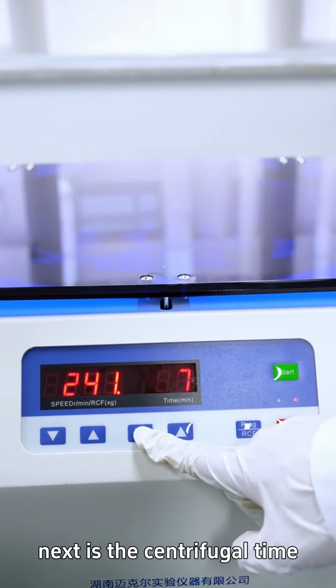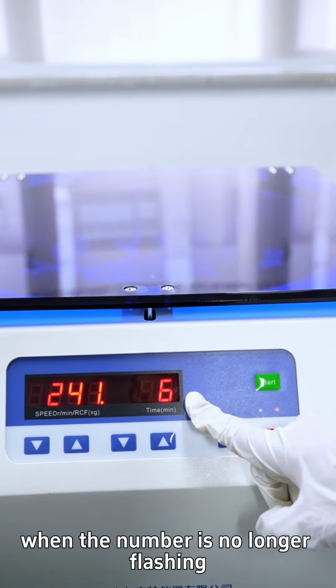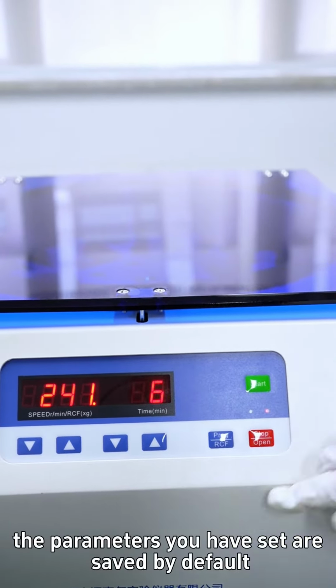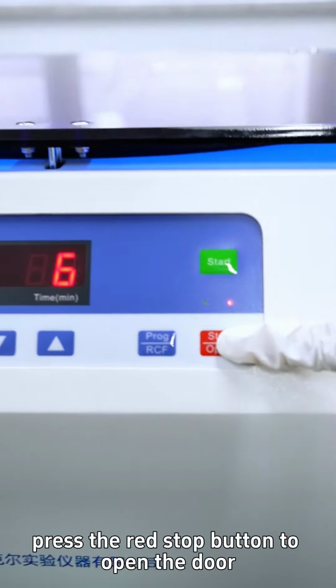Next is the centrifugal time. This is also increased and decreased by these two buttons. When the number is no longer flashing, the parameters you have set are saved by default. Then press the start button to run. Press the red stop button to open the door.